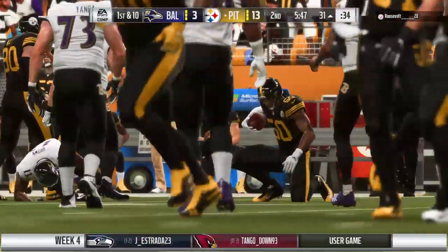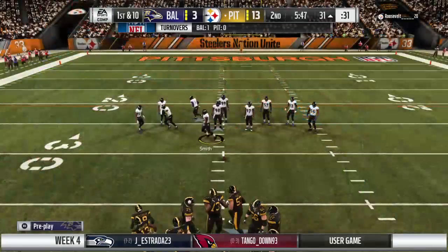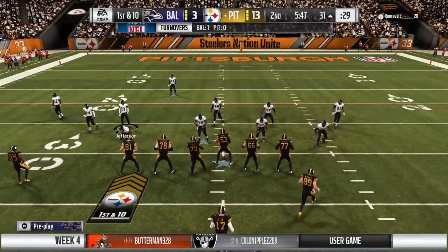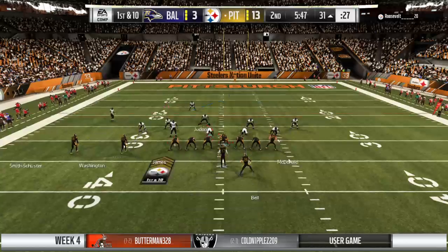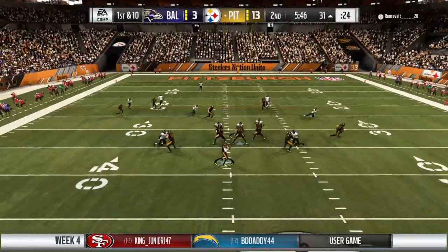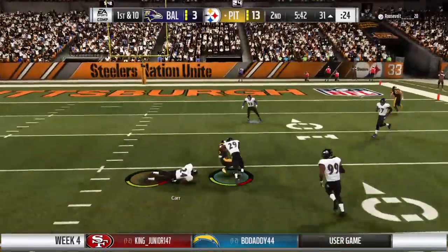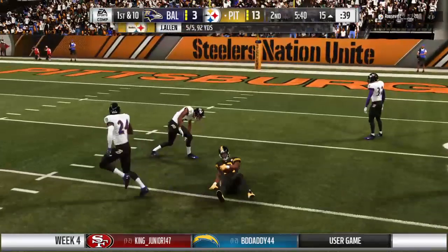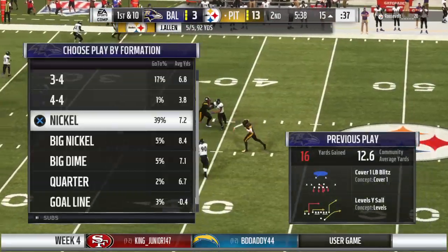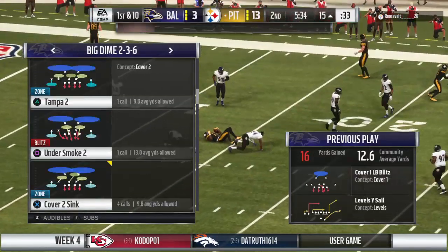Unfortunately for him, if last week was any indication, we knew a pick was coming at some point. Last week it was interception after interception, and here we go again. We actually quit counting last week at a certain point because I thought I was going to run out of fingers, because I'm not all that skilled as a mathematician. But you're right, it felt like a matter of time, and you've got to think the guys on defense couldn't wait for this opportunity after what they saw on tape. Pittsburgh getting 16 yards there and also a first down.